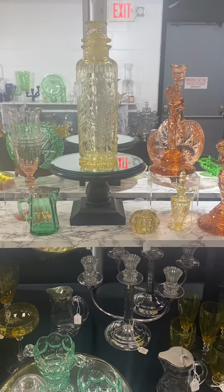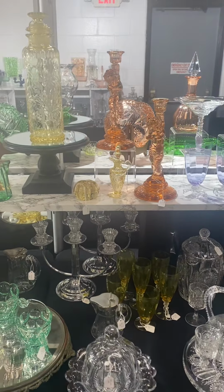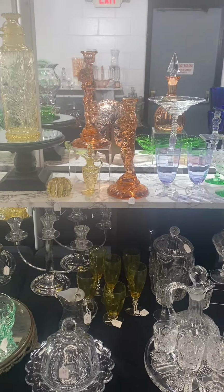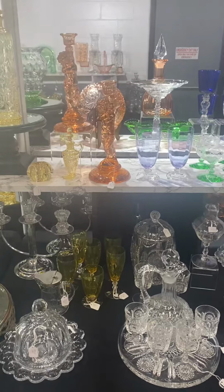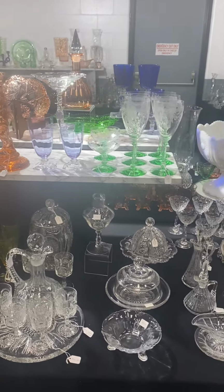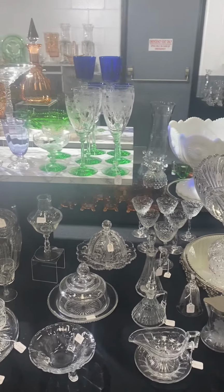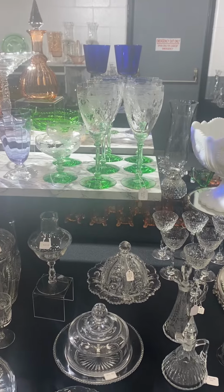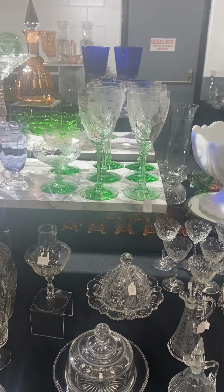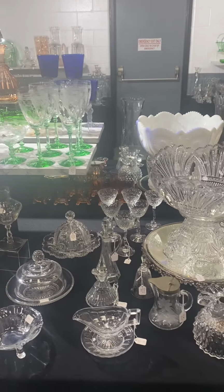Most of the time when you see these colored pieces, they're cut real fancy. Heisey did not put that decoration on there. Heisey actually sold their blanks, or their glass that was undecorated, to about 400 different companies in the United States. Then those companies put their own decoration on it. They put their own sticker on it that sold as their glass. Some of them even went so far that they would take a little grinding wheel and grind out the Diamond H mark because they didn't want their customers to know where they were buying their blanks.